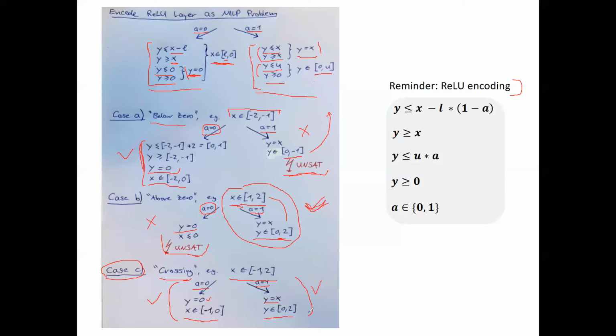So what you see here, and that's the important point to notice, there are 2 points. First, one point we already said: the L and U, the lower and upper bounds, computed via some incomplete method that is sound, like for instance the box convex relaxation, help you prune, help you remove LP instances that are going to be unsatisfiable. That's point 1. And point 2 is that if your L and U bounds, like here is the L, here is the U, are such that you are crossing the 0, then you have a so-called crossing ReLU, and then you have to consider both instances here.